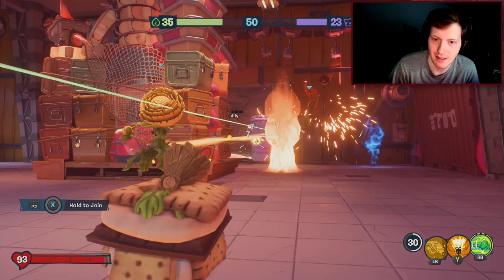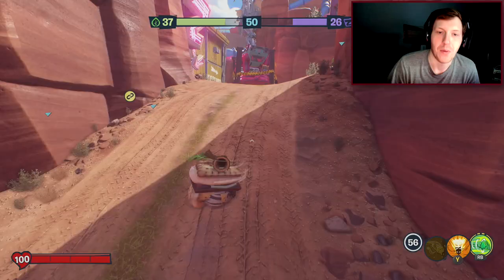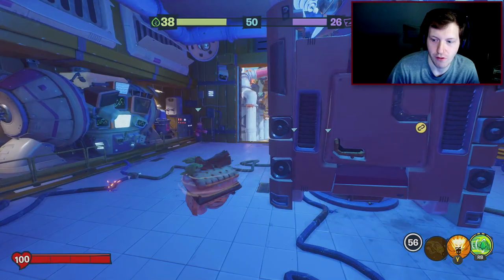Oh God, that is not fun. What a start. But this build is essentially making Acorn more of a nuisance for the zombies to deal with. It gives him more ammo, more health, and the ability to regenerate his health faster.